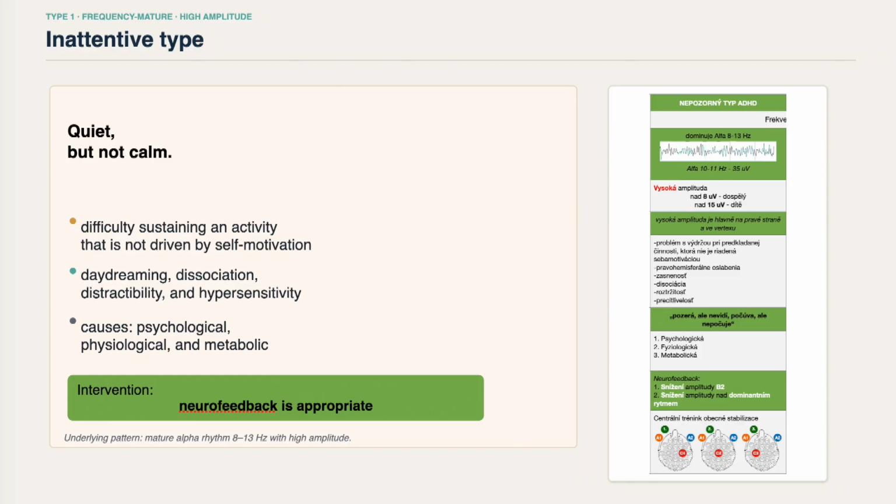A simple way to describe it is, they are looking, but they do not see. They are listening, but they do not hear. From a psychological point of view, this can be seen as a protective pattern. There is often some level of pressure to perform, together with an inner feeling, I am not good enough. The brain shifts attention outward, away from uncomfortable inner experiences like fear, anxiety, or emptiness. In simple terms, attention goes outward so the person does not have to feel what is happening inside.